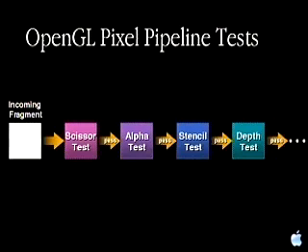Using the stencil buffer to do shadows requires employing the stencil buffer and the stencil test. As you can see, the stencil test is part of the pixel pipeline. It's a new feature in macOS 10. We'll use the depth test and the stencil test for this operation.